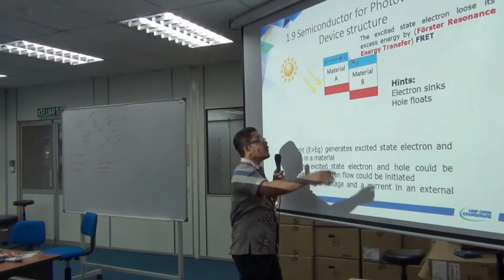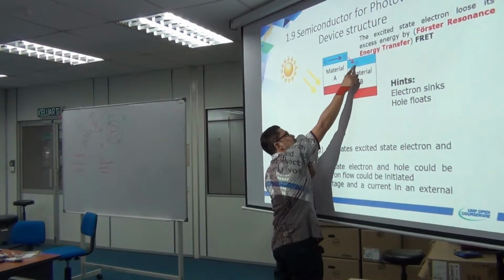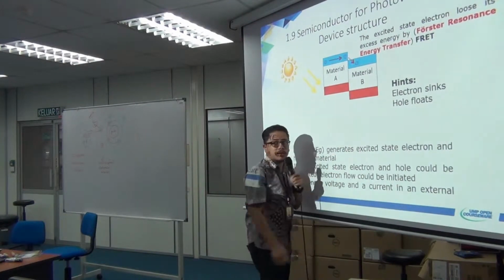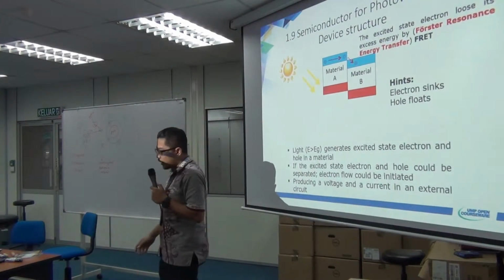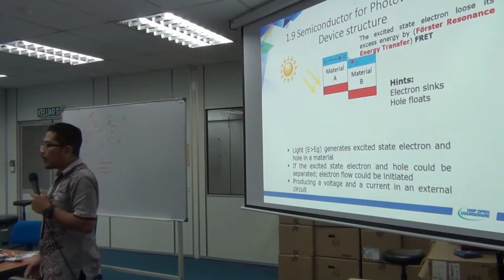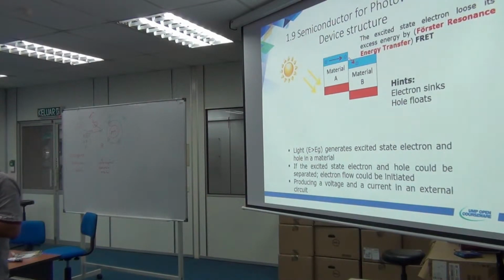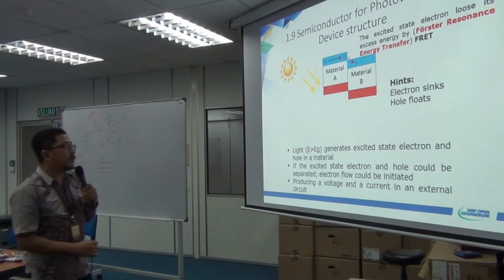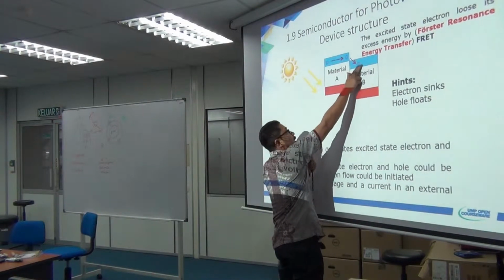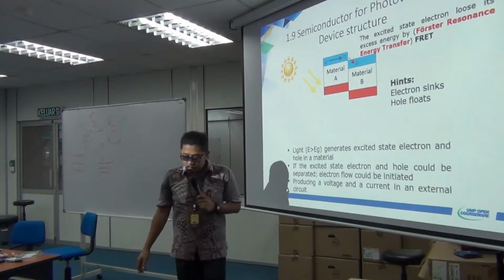See the difference of energy. This has higher energy, this one is lower energy. Of course, there will be energy loss. Energy loss could be in the form of heat, in the form of electronic vibration, electronic translation. So during the movement from here to there, the energy will be lost as kinetic energy.